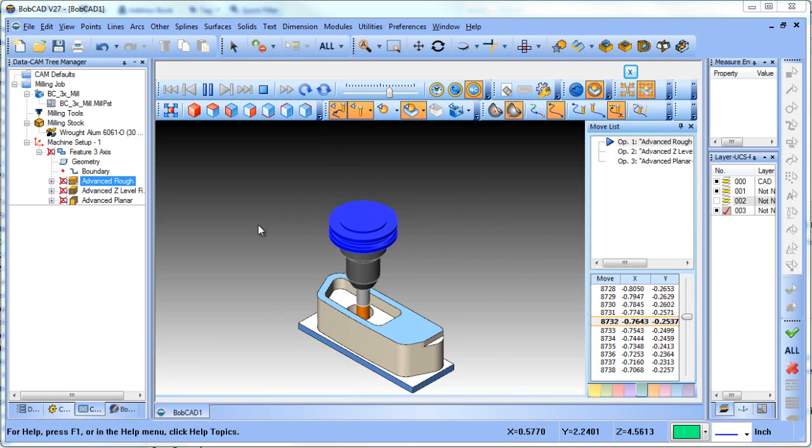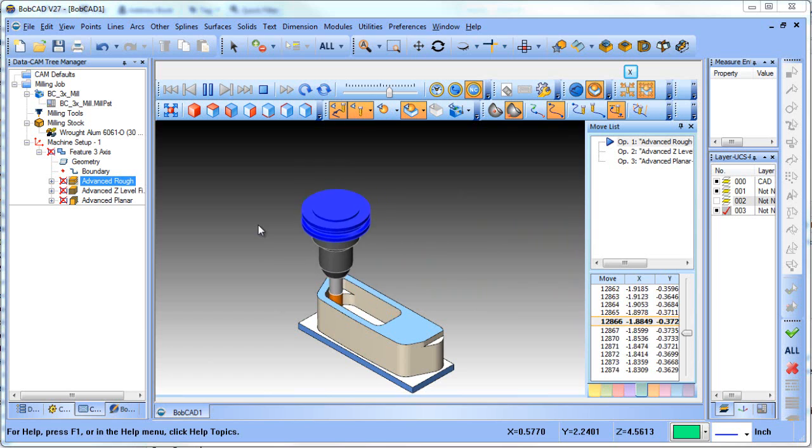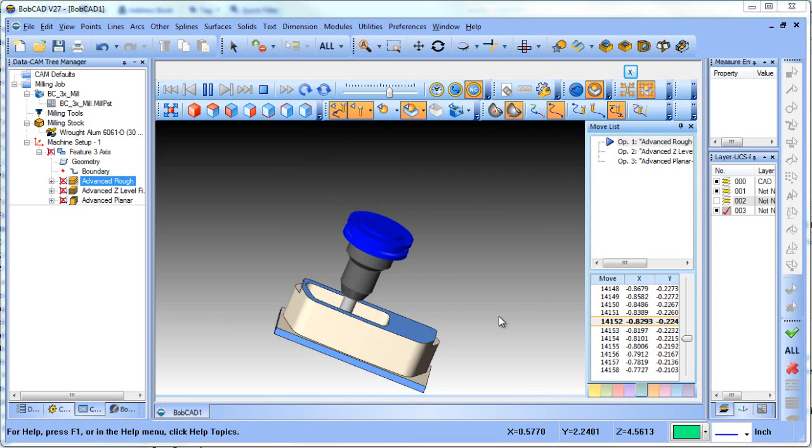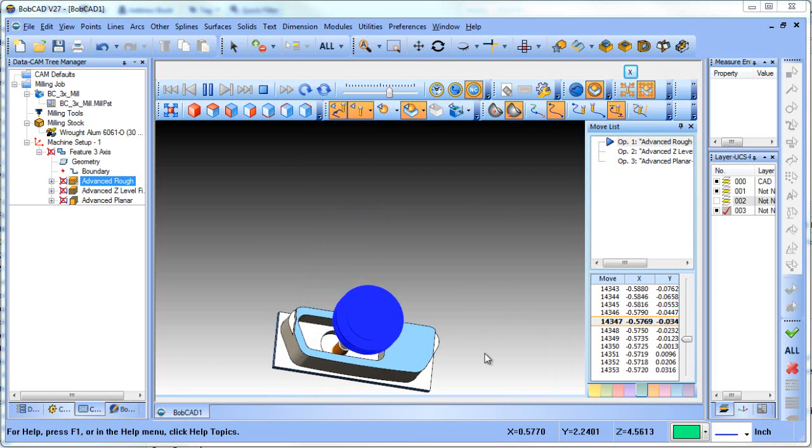I mean, I go through a bunch of different parts, and I rarely take the time to really set up a library. I do a lot of things on the fly, but the more you're cutting parts that are similar, the more you should be saving these settings, because it's really the settings that you're using that you can get lost in as a new user, or even a user that's been using the software for a while. So a good takeaway: save your features, go in, edit them, customize them, and use them as much as possible.